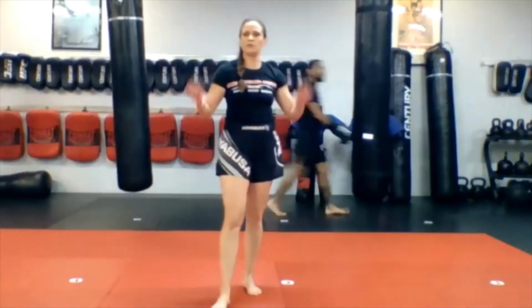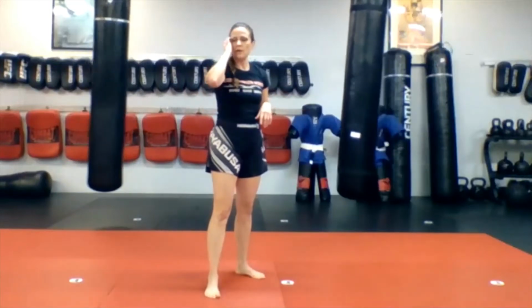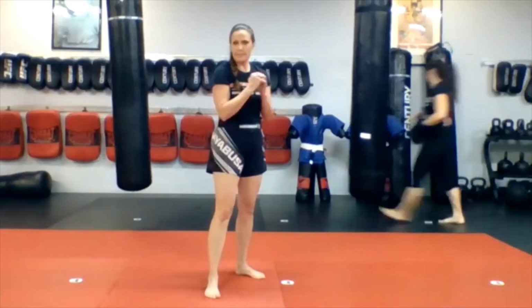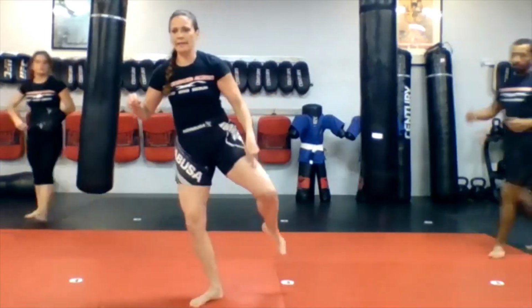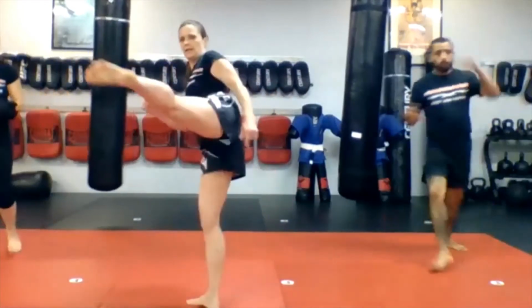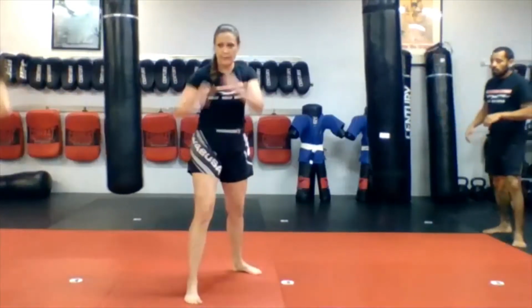All right, so next we're gonna be looking at our roundhouse kicks, the most versatile of all of our kicks. Starting with, again, the rear leg first. So we're gonna look at stepping first, so we turn the toes the direction we want the kick to go. The knee will slightly bend. As we kick, we hang with the shin. If you have the space, follow through, and then reset.